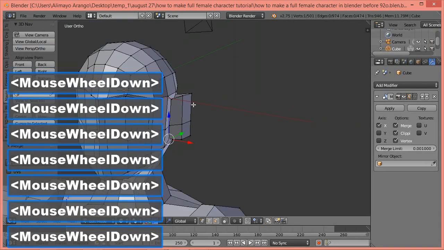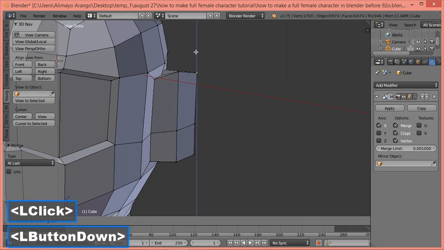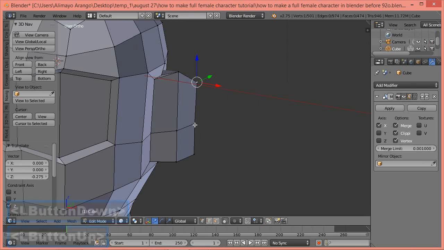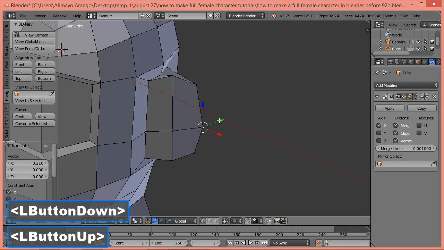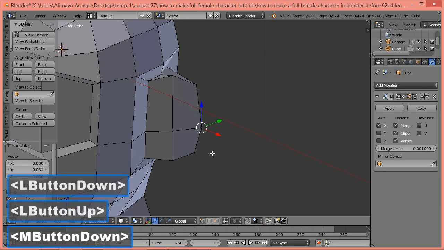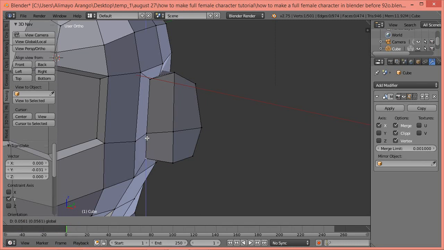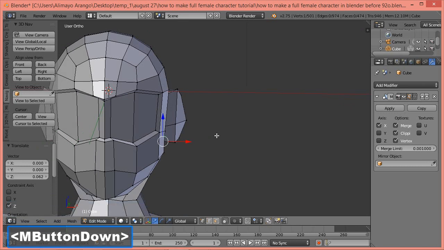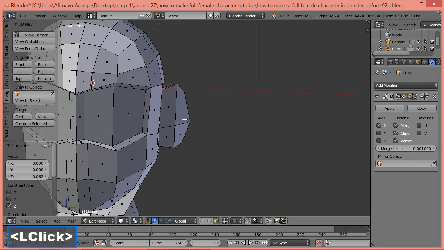Okay, I'm going to zoom back, take a look. Zoom in, we'll take here, we'll push this down. We'll pull this to the side, back a little bit. Grab here, push this up a little. Okay, now we'll go to face select. We'll select here.